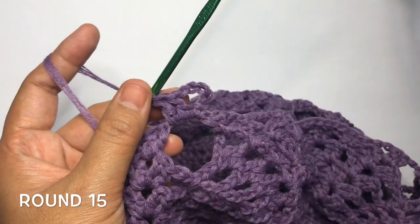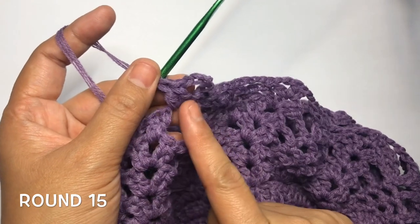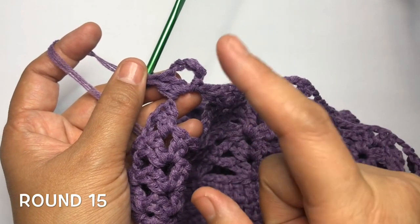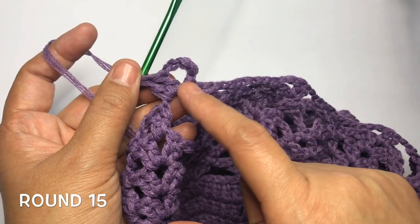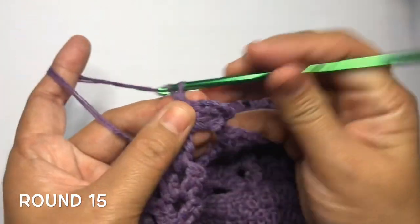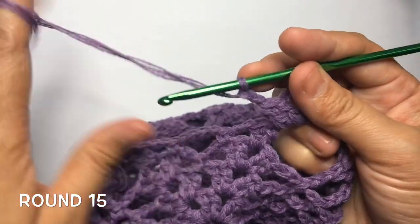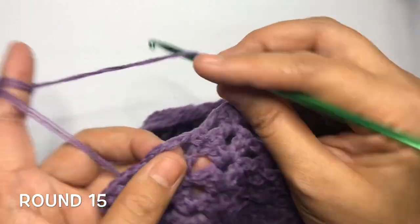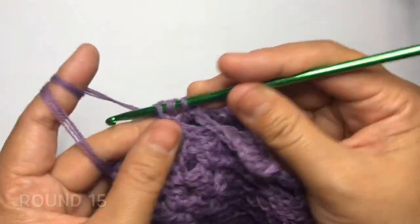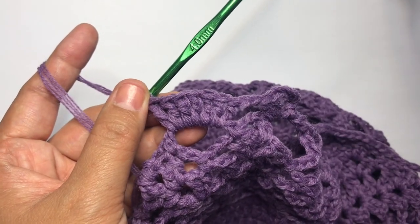So we're back to working round 9. So this is the first cluster of 2 double crochets, chain 2 space, but when we get back around, we will be completing this cluster here with 1 more double crochet. So now we're going to chain 2, and into every chain 4 space, that is where we're going to work the 7 double crochets. So 1, 2, and 7. So now I have 7 double crochets in here.